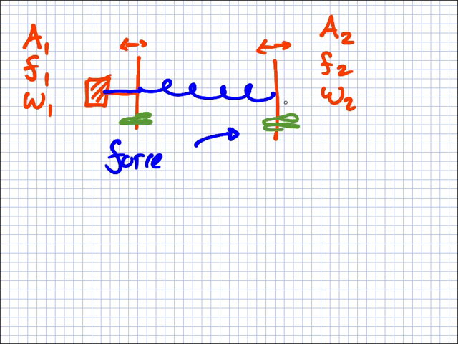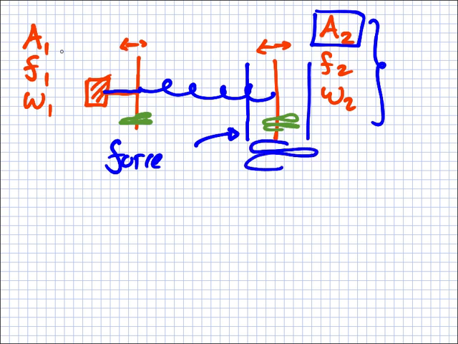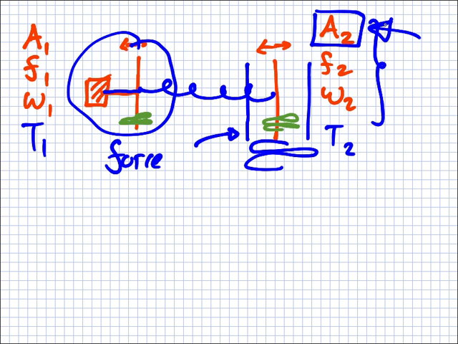So my question is, these guys will change. What I really want to do is change the A2. I want to make this have more amplitude. What should I do here to influence this? How should I change the motion on the left to make the biggest change in A2 on the right? I want this to be really going far left and right. Maybe I could make this one move more left and right. Maybe I could make the frequency higher. I could think about changing T as well. In your mind, what would I change here to make the biggest change in the amplitude? What do you think?